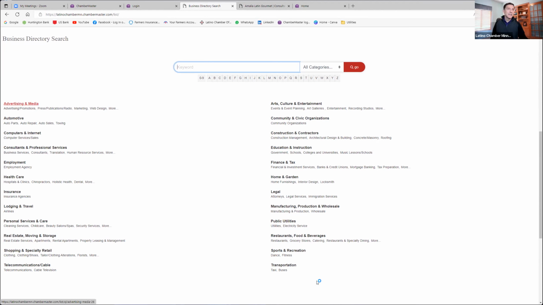Computer and internet consultants are here, finance and tax organizations, mortgage and banking. These are the categories that you have access to. There's also restaurants and food and beverages.